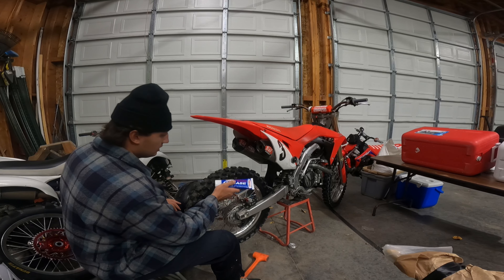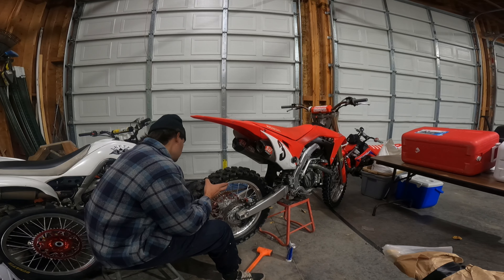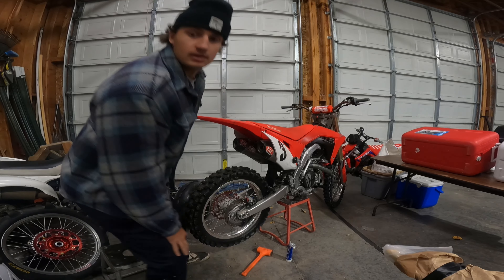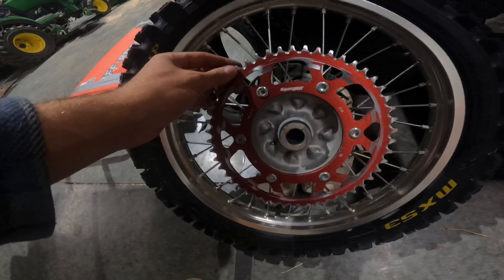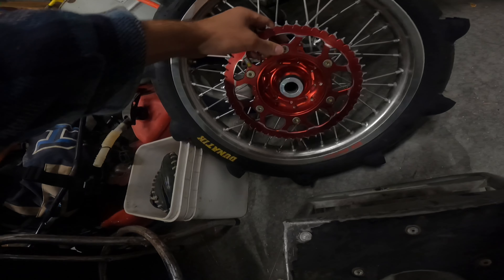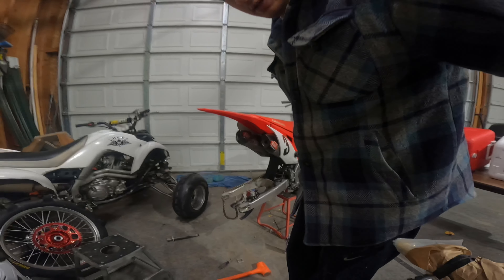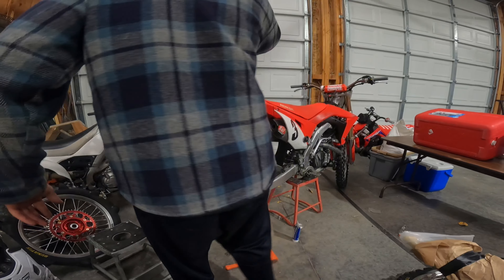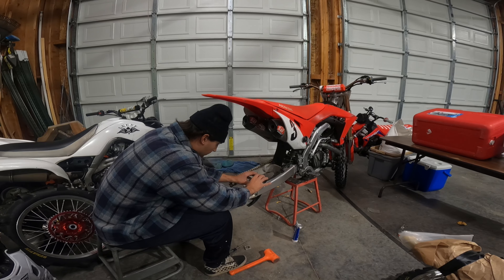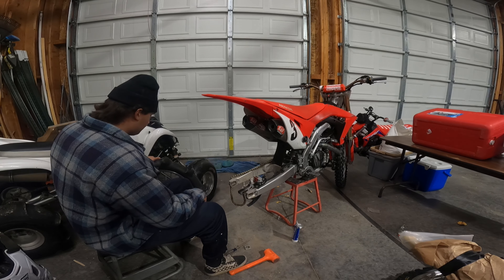I'm also going to grease this axle — don't forget that — because it's not coming out until you know it needs greased. Look how loose that is. I lock-tited this one because I rode on it and it's fine. That's something you've got to watch out for. You always have to make sure you lock-tight bolts. These are brand new brake pads too. If you don't lock-tight stuff up, it just gets loose and it could cause a huge problem down the road.